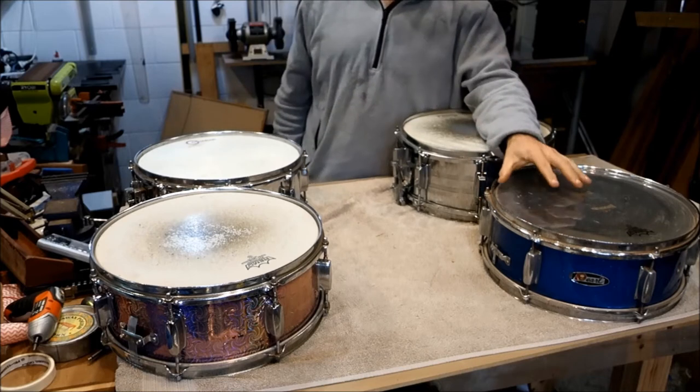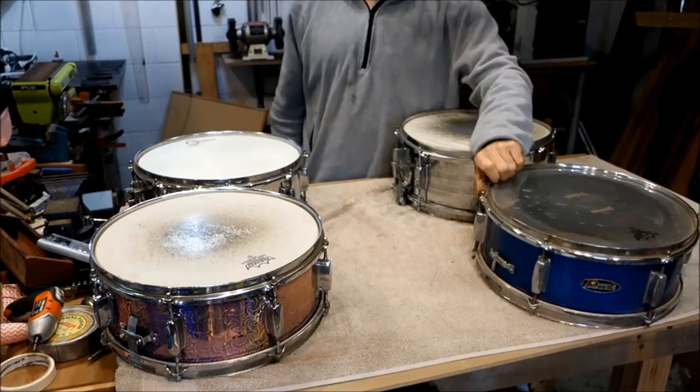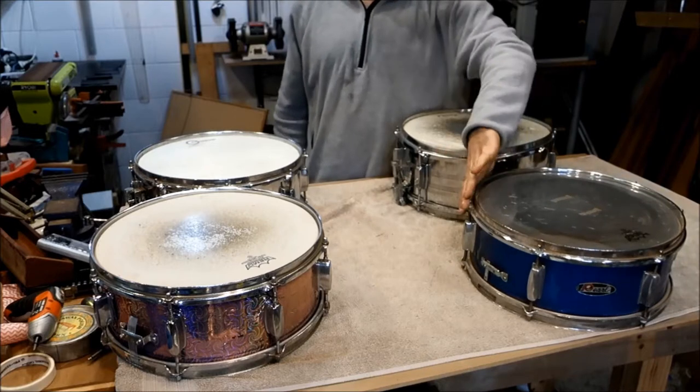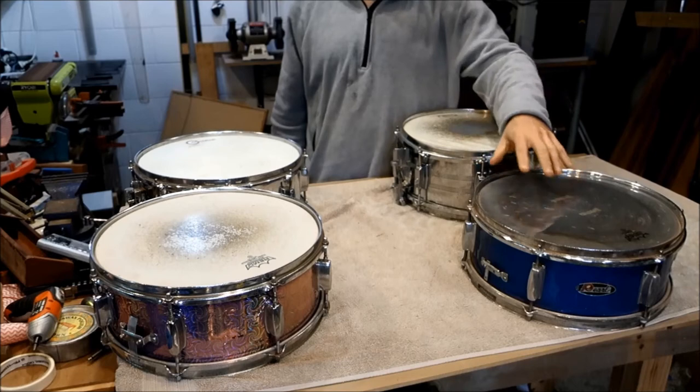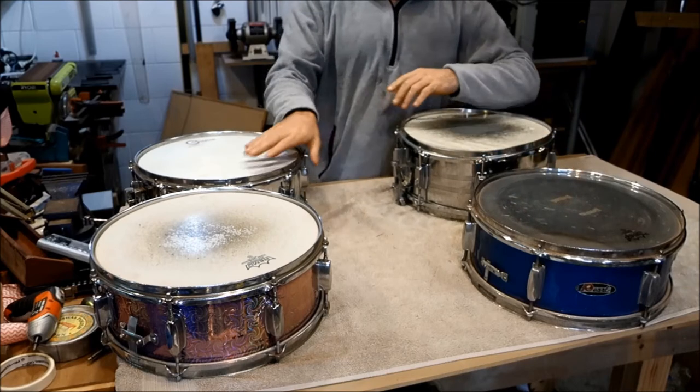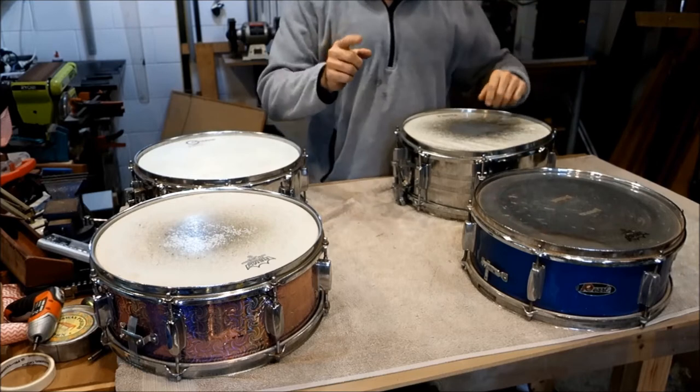This is the original drum that came with the drum kit — the original 1960s snare drum. It's only got six lugs, so I've never really felt comfortable using it because it doesn't hold its tuning as well. I like a nice tight crack on my snare drum. Not a euphemism.